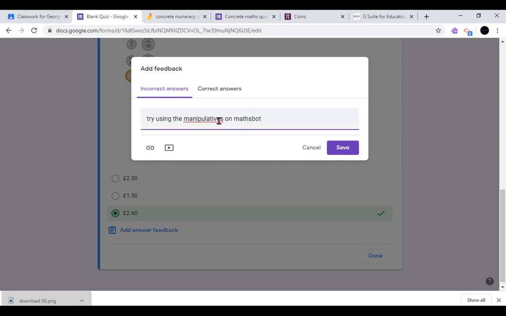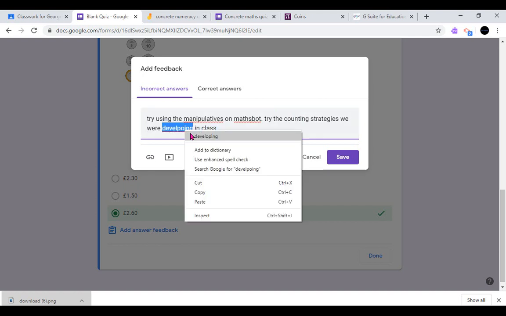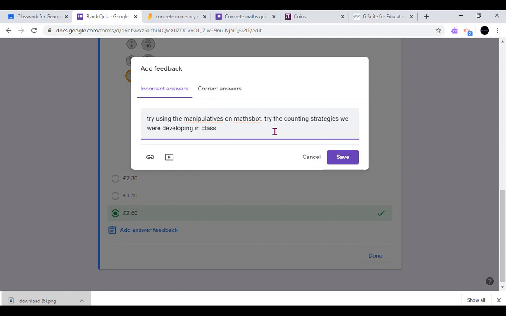So I can send them to go and have a look at those, go and have a look at the coins, and hopefully they can count it. Try the counting strategies we were developing in class. And again, it might be a wee while since you've done that with your learners.